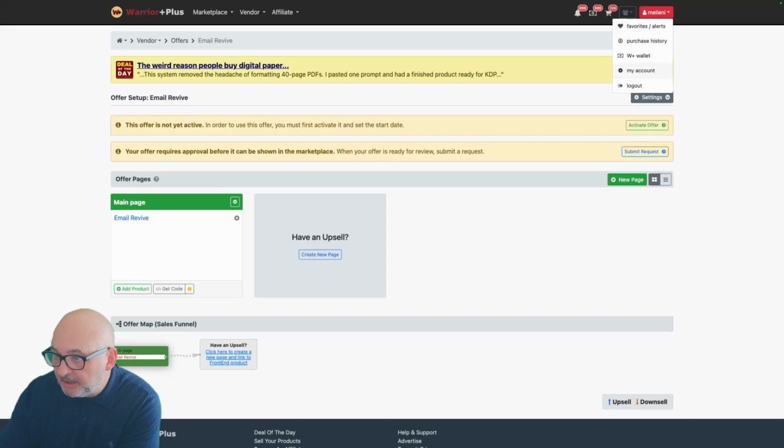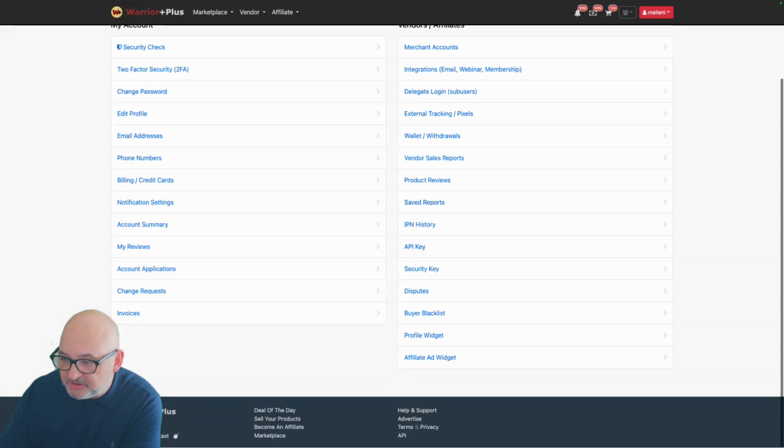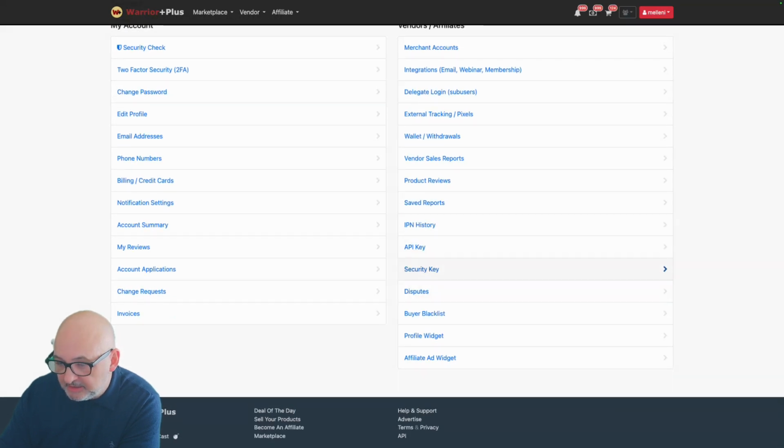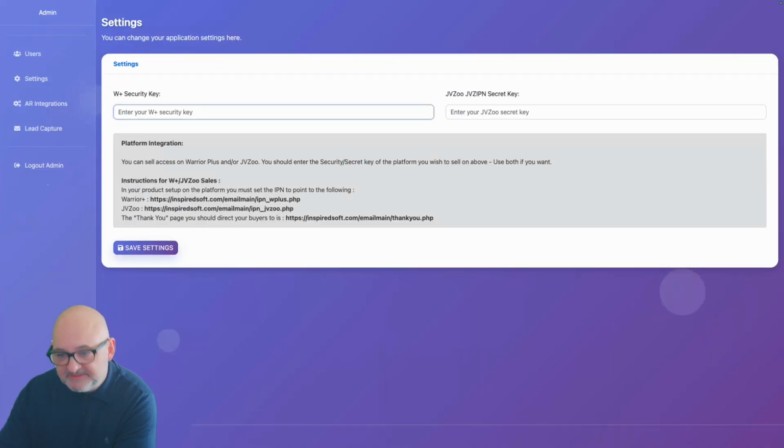Go to my account. So you can see my account there. Click that. Then you scroll down to security key, sorry, not secret key. Click security key, copy that key, come back over here, paste that key in there, hit save settings, and it's good to take payment.